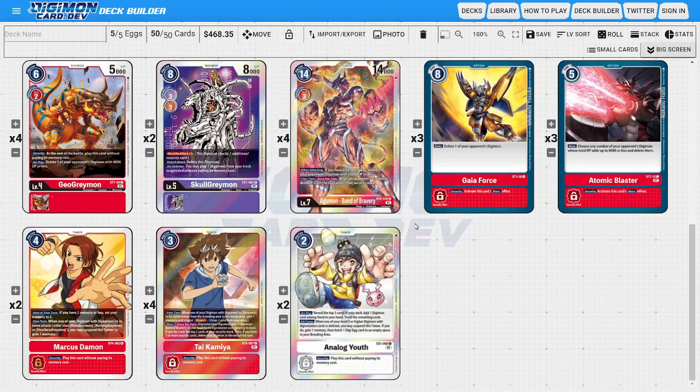So the Bond of Bravery deck, like the Bond of Friendship deck, is still going to be a very strong deck, if not one of the better decks going into the Classic Collection format, just because what it's doing is very, very powerful, and it's very simple and easy to understand, with a lot of new tools being added into the mix to make it even stronger than it was before.